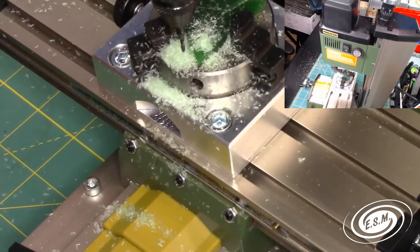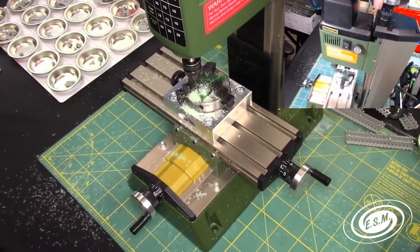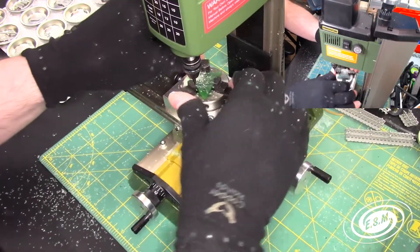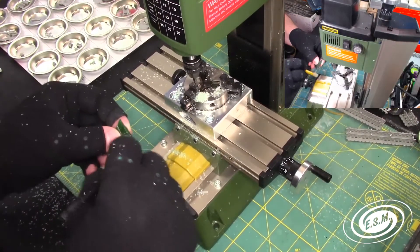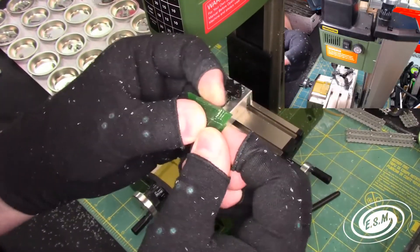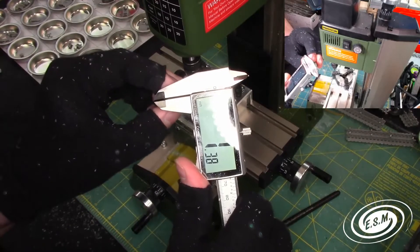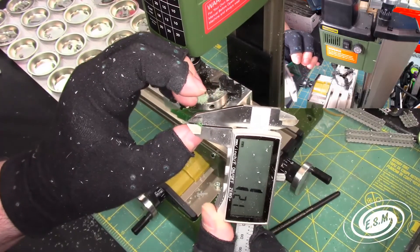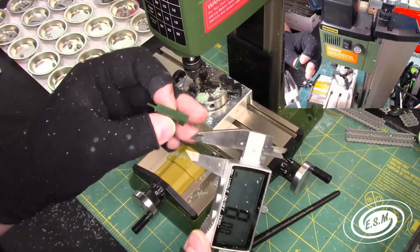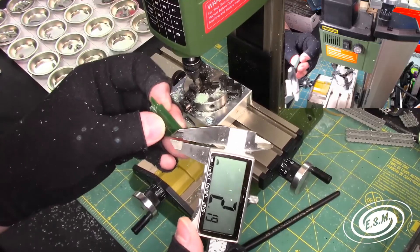Let's just shut this off and bring this all the way up here. Let's bring the camera out so we can take a look at what we've done. As you can see, I milled a diamond piece in there and we'll go ahead and measure it. It is 1.38mm, which can be trimmed down a little bit. It's actually about the thickness that I want it because I can file it down a little bit more. I'll probably make the other one about 1.75mm in between, and it will be good to go.